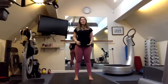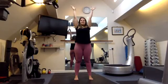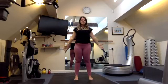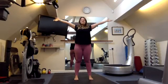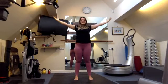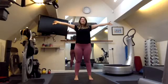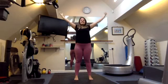Perfect. Lovely. And then when we're ready to, we're going to inhale. We're going to reach the arms up overhead. Lovely. And then we exhale and relax the arms down. Perfect. Lovely. Inhale, reaching the arms up. Beautiful. And exhaling, reaching the arms down. Lovely. Inhale, reach the arms up. And exhale, relax the arms down.